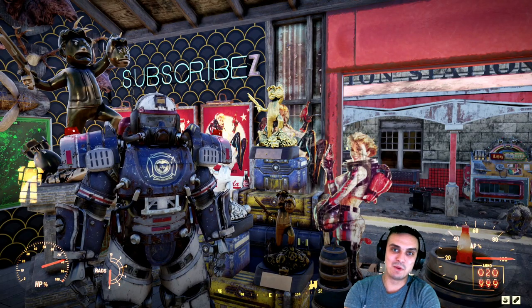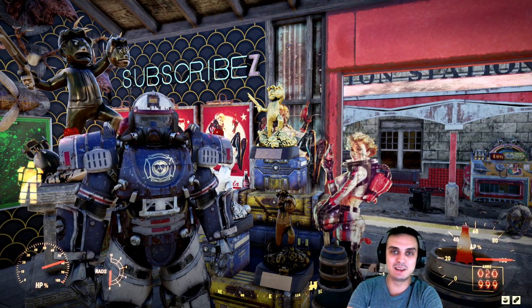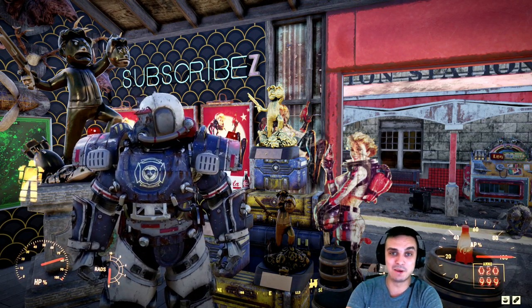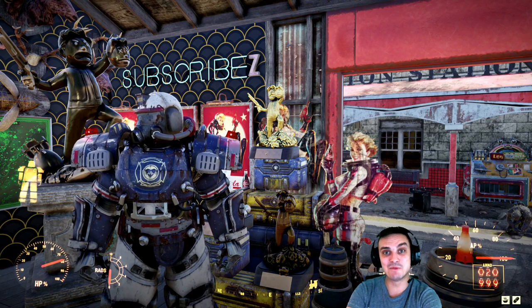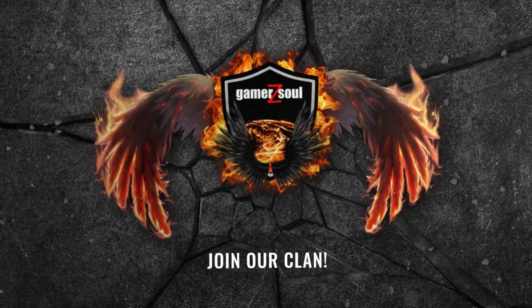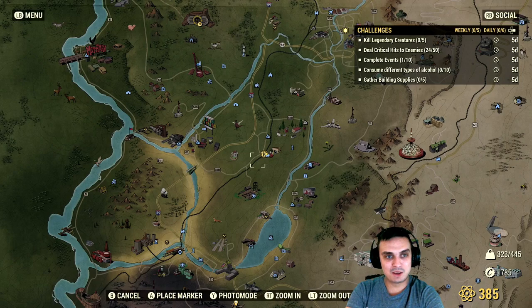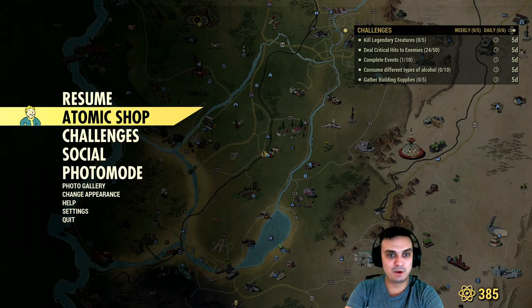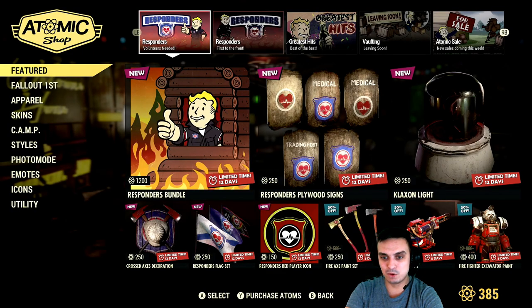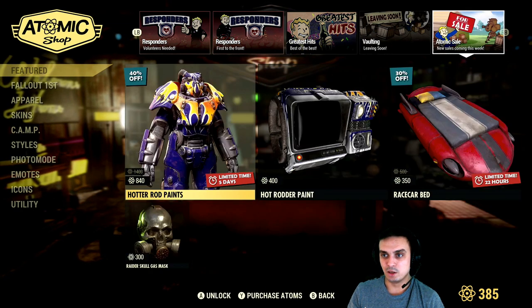Welcome to my Fallout 76 notification video. In this video, I'll cover the atomic shop and the daily challenges, what we need to do in order to get some atoms. So let's stop wasting time and jump right into it. Alright, so let's navigate to the atomic shop and see what we got on the menu today. Afterwards, there's a topic I'd like to cover before we go to the daily challenges.